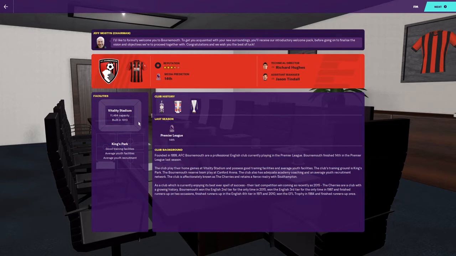Vitality Stadium. So first thing, with Bournemouth, they do have a tiny stadium, so that's definitely something I'll be looking to build another one of over the coming years during this save. Kings Park, that's actually where I play my Sunday League games, in the Kings Park facilities in Bournemouth.